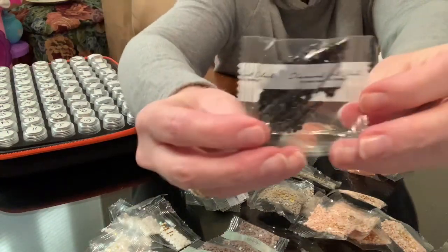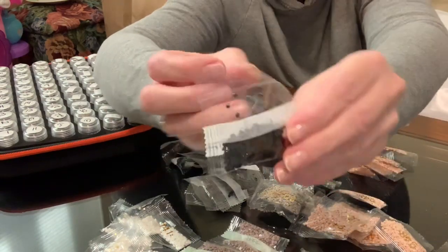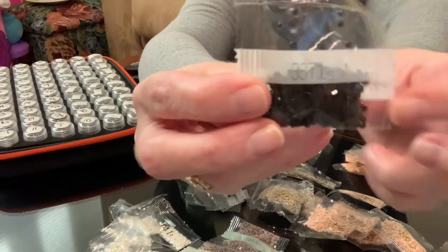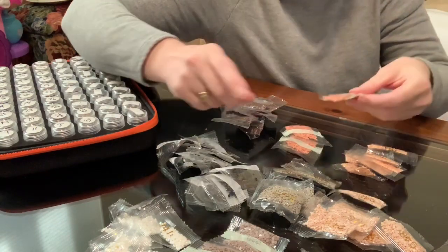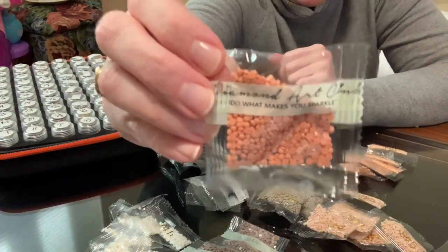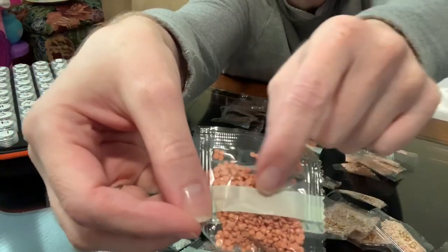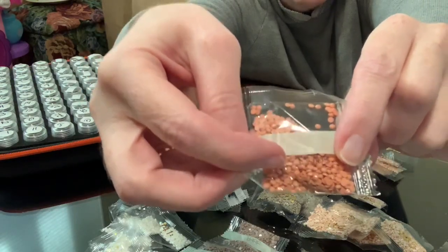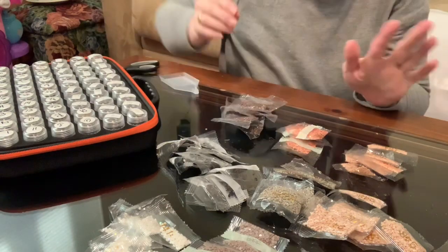This is the way that they do them now, that they have on the one side, do what makes you sparkle, and Diamond Art Club. And then on the other side, they've got the, this was a horrible example. They've got the DMC number that corresponds to the symbol and the number on the legend. But I'm so glad that Diamond Art Club has changed, because here is a Diamond Art Club packaging, but they missed the number in this nice space here, so you can actually see it. It is down here, and by process of elimination, I figured out what this number is, but it is so stinking hard. Like, you can't read that. There's no way you can read that. So by process of elimination, I figured it out.